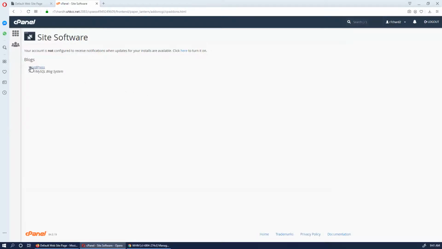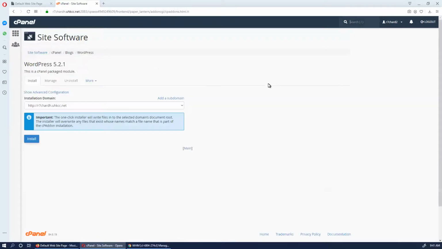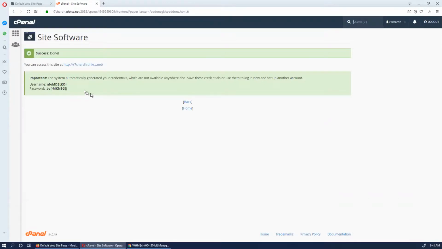Here's WordPress. And yeah, you want to install it here. Credentials here, but let's copy that also.